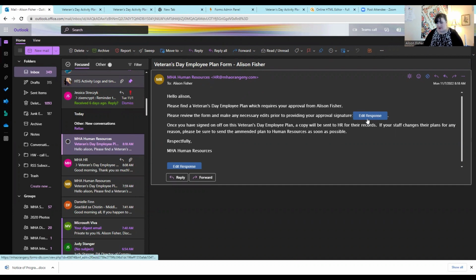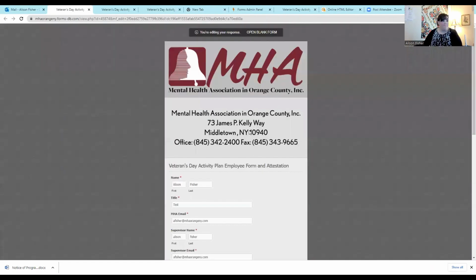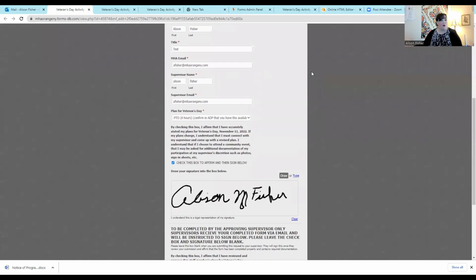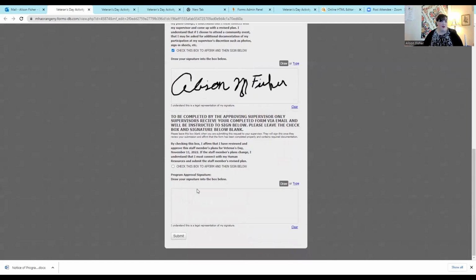Now, if you don't want to edit the form, say an employee submitted that they want to use their floating holiday, but you go in ADP and they don't have one available, you can make that change for them because it's going to bring up the form as you see here, as the employee did it. You can make that change for them, or you can ask them to resubmit their request because you may not know what their second choice is, if they want to use PTO or if they would like to work or participate in one of the events happening.